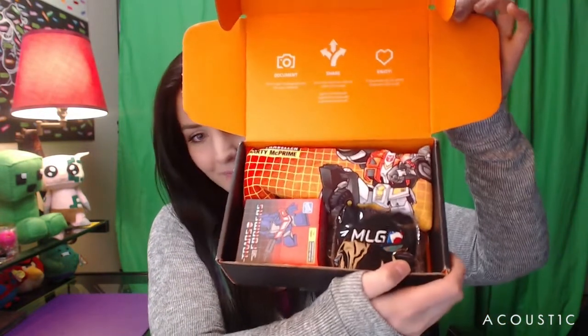So let's go ahead and get into this, and let's see what we got inside. Okay, so I'm gonna go ahead and open the box here. All right, so I already like the fact that the box is completely orange, that's really bright. So look at that. Oh wow, so there's a t-shirt. T-shirt hype. But the first thing I really notice is this MLG wristband. Oh my god, yes, MLG wristband.